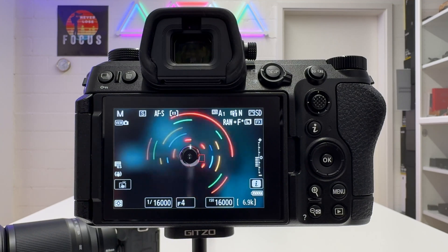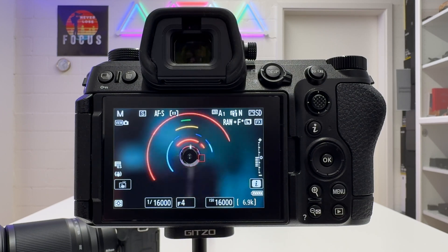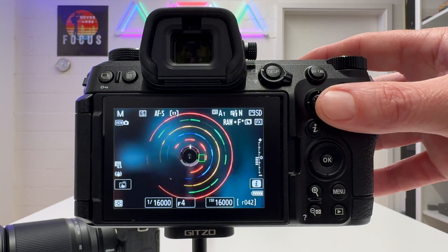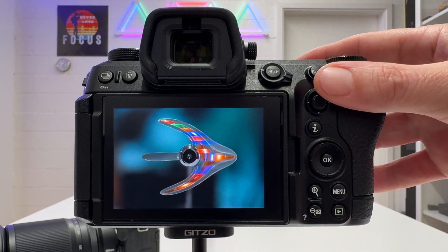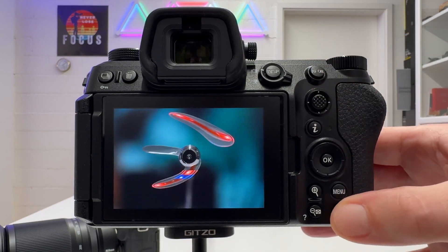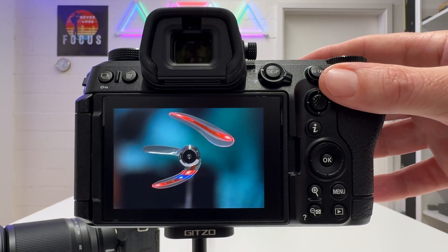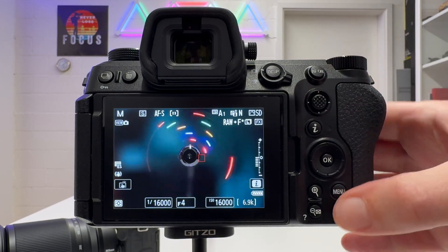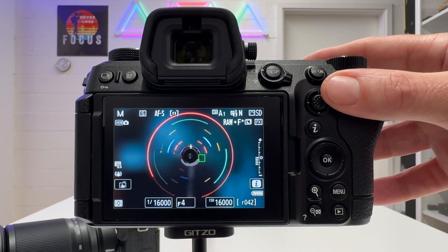I'm widest open at f/4. The lens I'm using is the 24-120mm zoom lens, widest open f/4 at all focal lengths, and the focal length I'm using here is 120mm. I will do exactly the same setup on the Nikon Z8 in a moment. Now I want to take the shot — let's focus, take the shot, and see what we get. Here we go. Let's push the play button — this is not looking promising, there is actually quite some rolling shutter effect in the sensor readout time here with electronic shutter shooting.